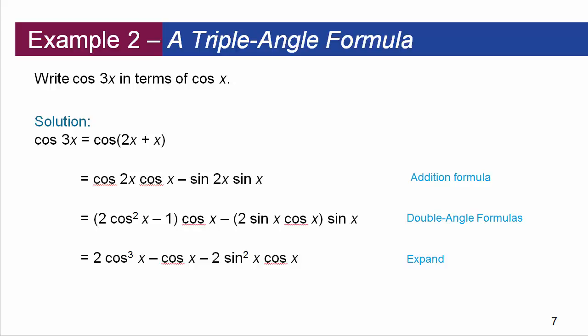Here, the instructions, when they tell you, hey, write cosine of 3x in terms of cosine of x, it makes it pretty obvious that I need to somehow change that 3x into an x, and that's when you start thinking, oh yeah, double angle formulas and other things, right? So 3x becomes 2x plus x. We use that sum formula, right? The cosine of alpha plus beta, which becomes cos cos minus sin sin. And then each of the cosine of 2x's, we use the double angle formulas and swap them out for something in terms of just x. And then for sine of 2x, we do the same thing.